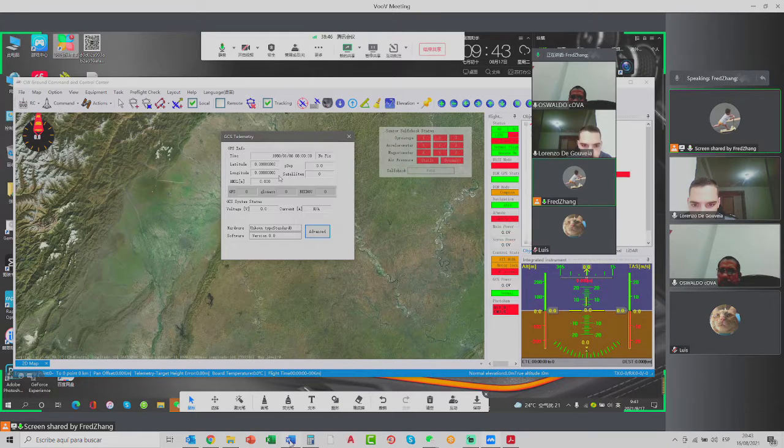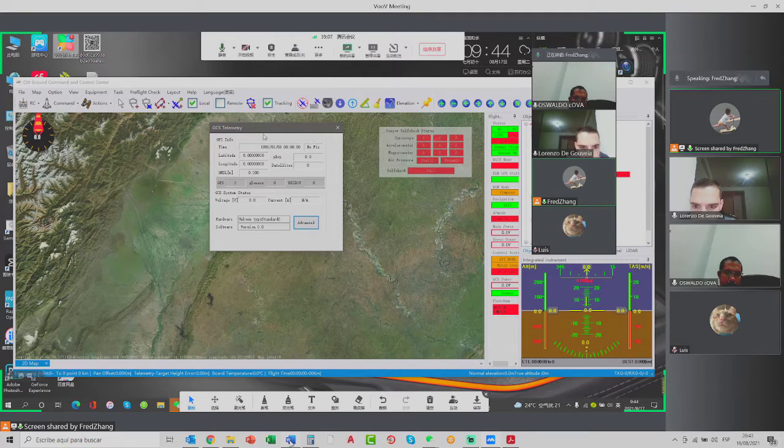In this case, we can only check the latitude, the longitude and satellites here. We cannot edit anything, just view.